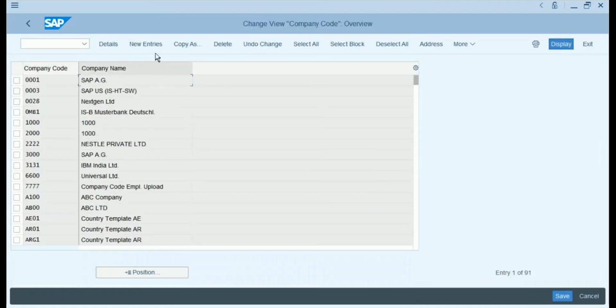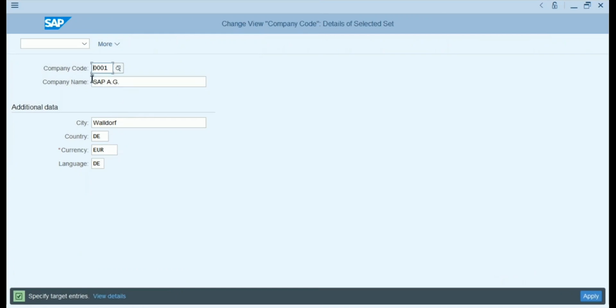If I click on new entries, each and everything I have to write. But what I can do is, instead of starting from scratch, I can say I want to use this and I want to copy this. If you click on copy as, you can see everything has been copied. You just need to specify what is changed.